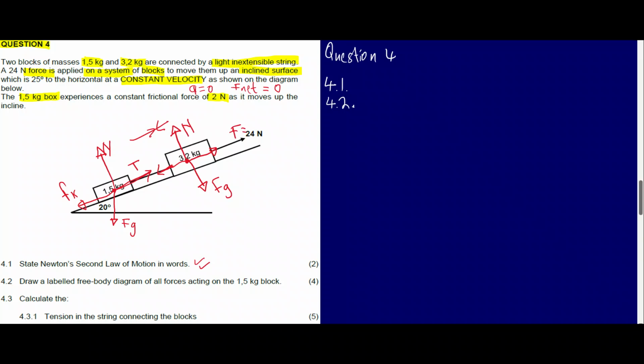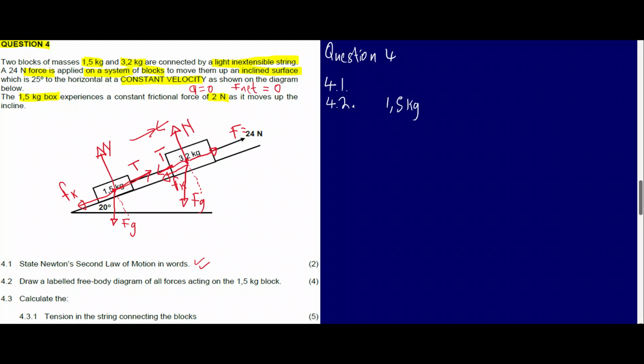So they said a 24 Newton force. We see that 24 Newton force, so this is force F, 24 newtons, going up. Here we have the tension, and I think we also have the kinetic friction for this one. I think the gravitational force here, they didn't draw it properly. It's not correct to put it like that. It must go exactly downwards, in such a way that we can see the components of gravity. I think that's perfectly fine there.